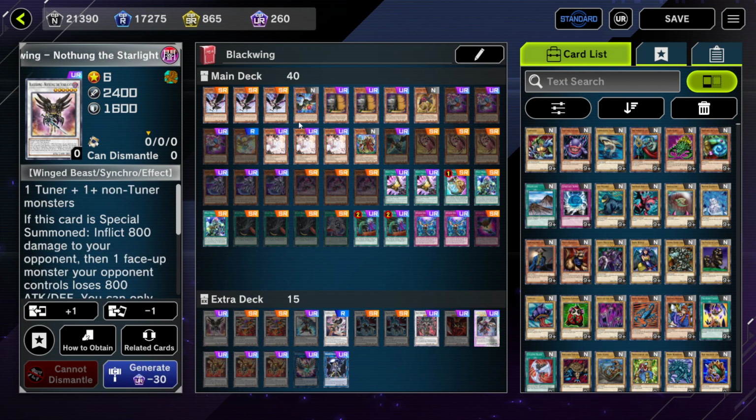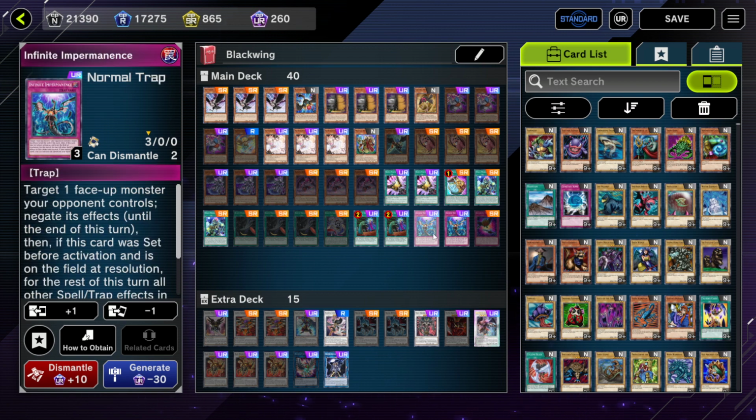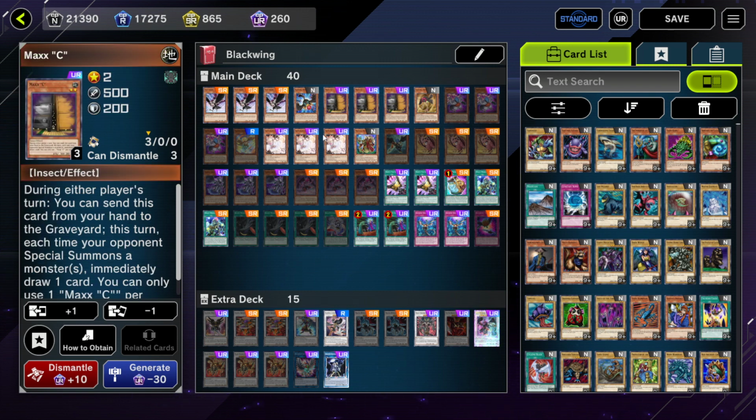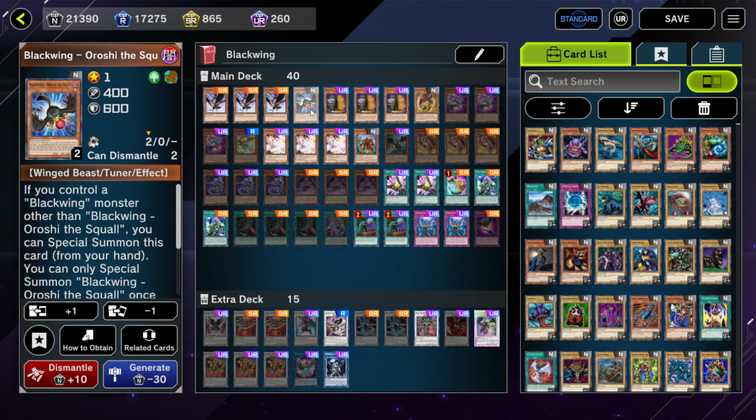Let's just take a look at the small deck profile. Hand traps: DD Crow, Maxi. DD Crow is needed for the current meta if Tearlaments are still a thing. Until Tearlaments are completely hit or gone out of meta contention, DD Crow is a mandatory hand trap to have. Maxi, Ash Blossom, and Infinite Impermanence. Now, buying the structure deck after getting all these cards, I think it's worth noting you should get all the staples too. It's worth the investment. It can get a bit expensive, but yeah. So let's go with the Blackwings.